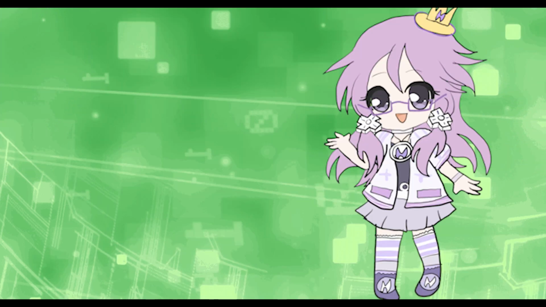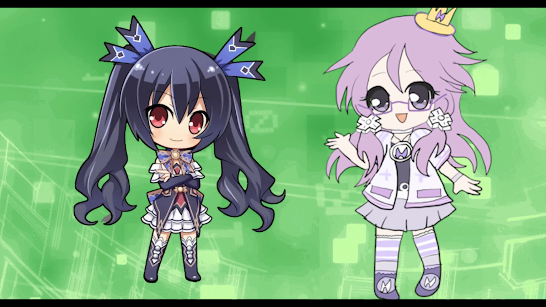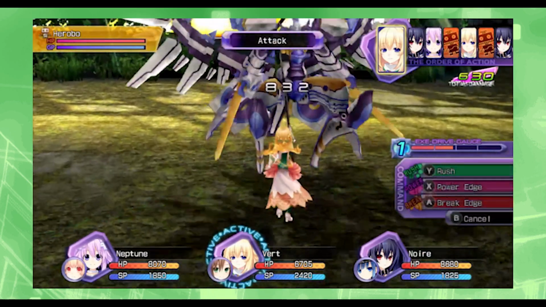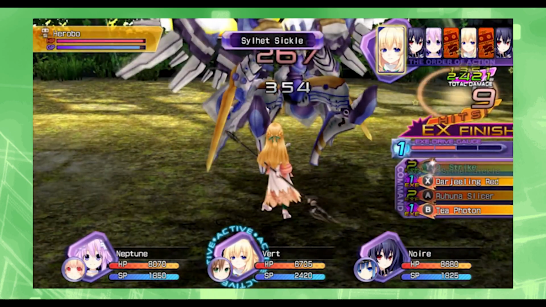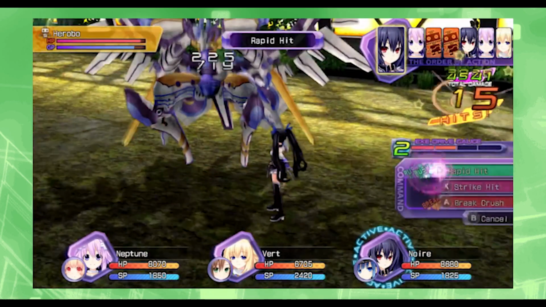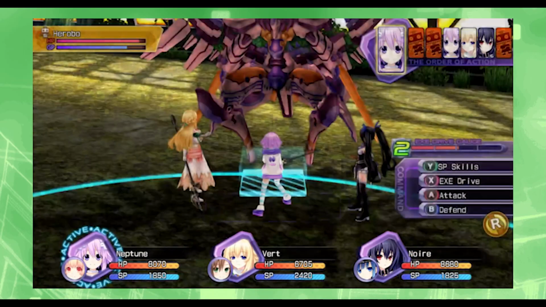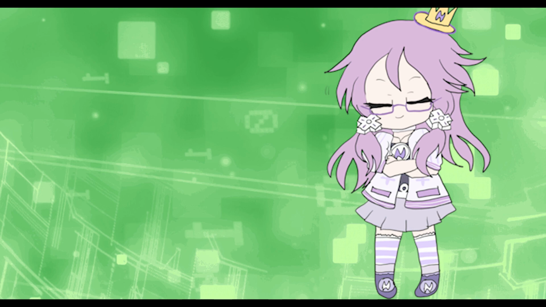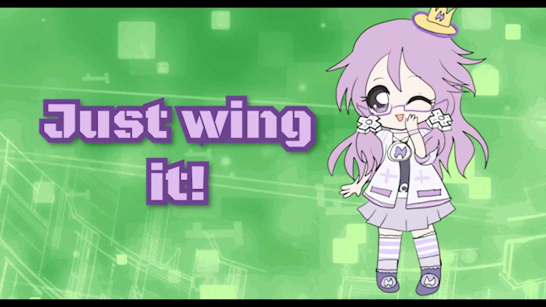Another tip for hunting this guy is once you beat Chapter 4 and move on to Chapter 5 and Noir joins your party, have her replace whichever character got paralyzed the most before. Unless it's the character that you have the most shares with, because that's the one you're going to need to deal the final blow every time. Noir may be a little behind when she joins though, so try to get her to level 45 before, or you can test your luck with her.